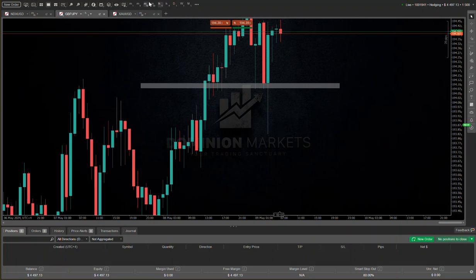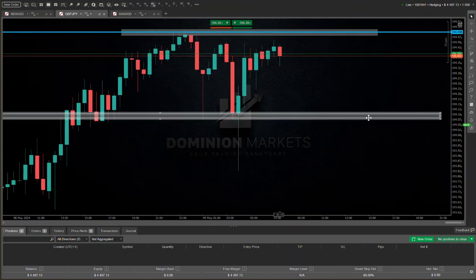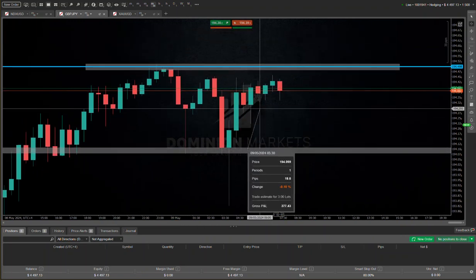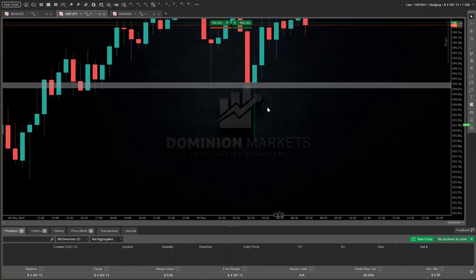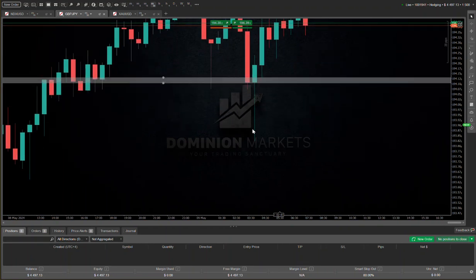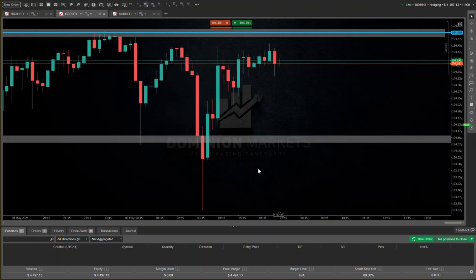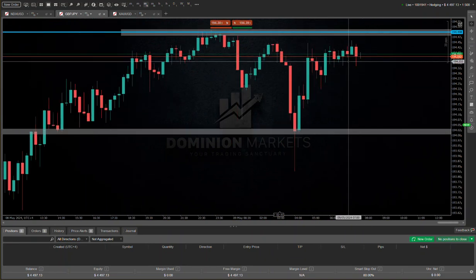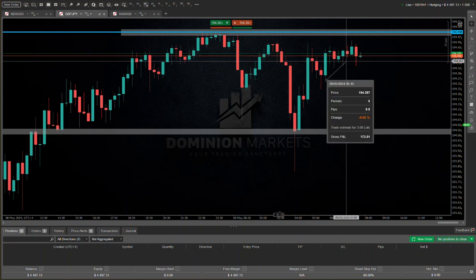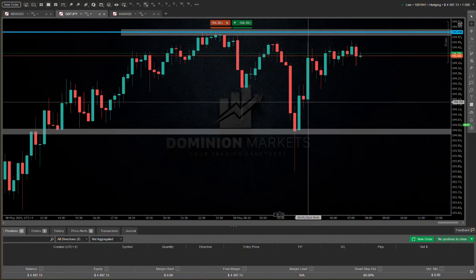In the same way, let's drop down to the 30-minute. All right, so in the same way, looks like we have some support forming here. This is a 19 pip range, just a non-tradable range. I want to take a look at the 15-minute. I want to see this wick here on the 15-minute, see what's going on. Oh, okay. So that 15-minute is also a support area right here. So if we do break below this consolidation, 9 pips away is the support, break below this area, 10 pips away, break below this area, 15 pips away.